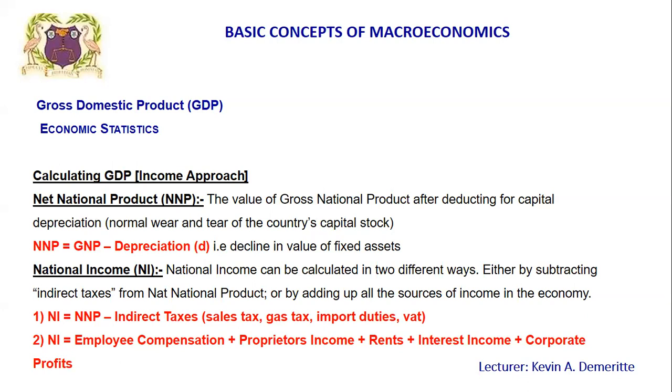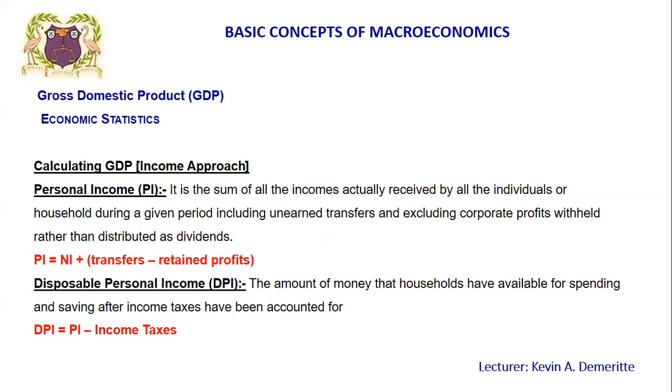However, for our purposes, whether it's in homework or an exam, I will make sure that when I actually calculate net national product in two different ways, you're going to get two answers. Because what I don't want you to do is calculate it using one methodology and assume that that's the same answer that will apply for the second methodology. I've been down that road before. So national income, two ways to calculate national income. What else will you be asked to calculate? Given the data set that's going to be provided, you'll be asked to calculate personal income.